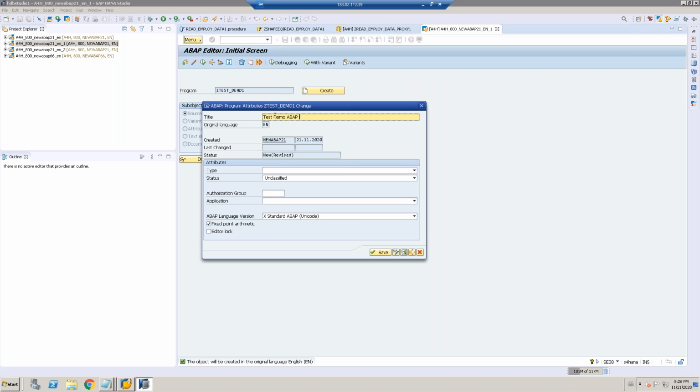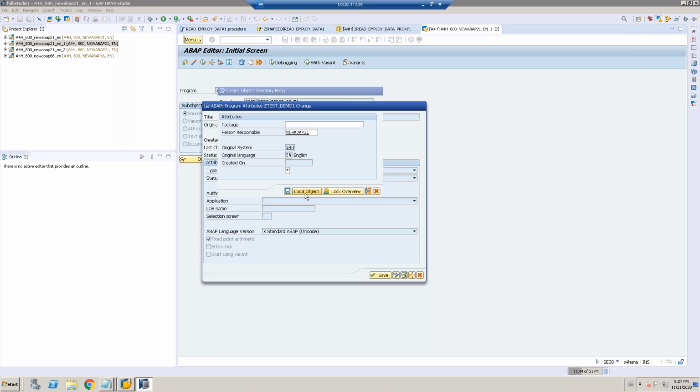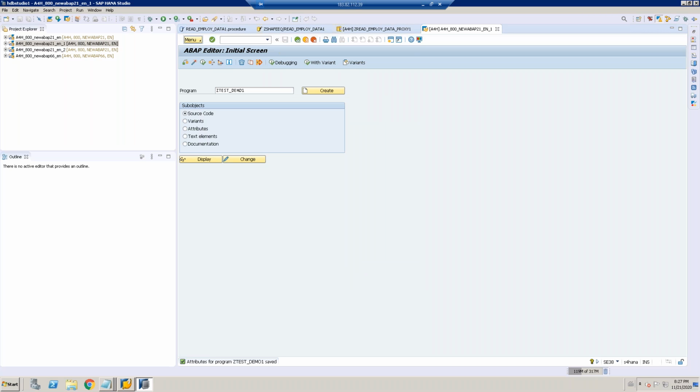I'm trying to create this new program using the SE38 transaction code. Let me save this, the include program and all. I'll save this as a local object for temporary purposes.